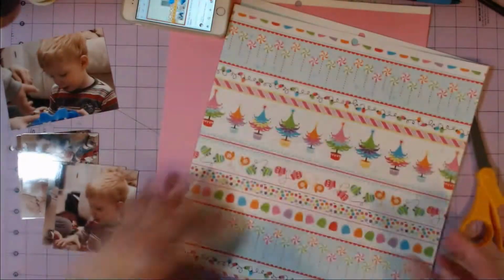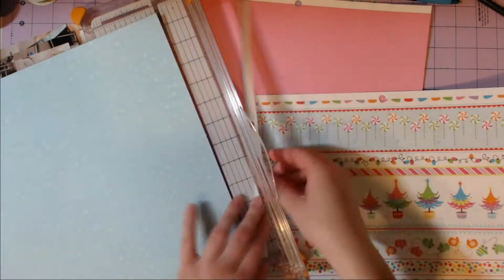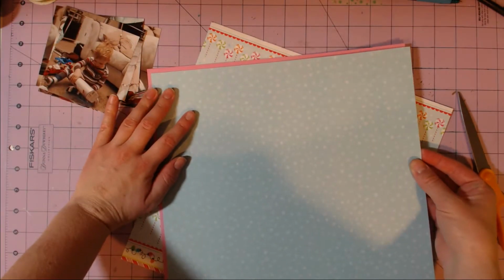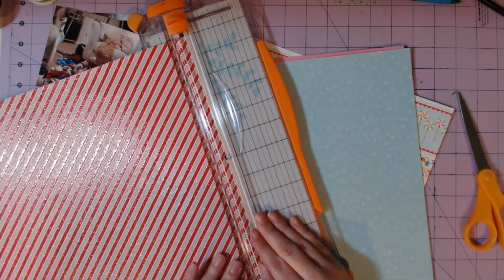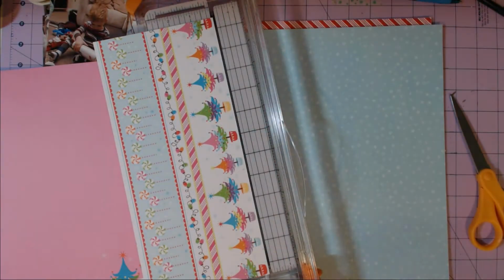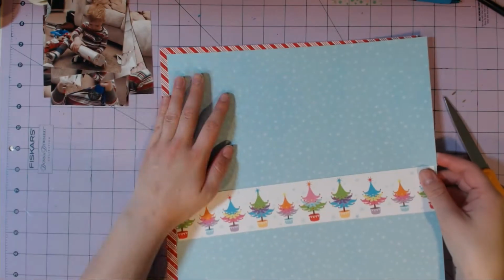And I'm using this holiday pack paper stack from Recollections. I got it at Michael's, and I think it was a hot buy. It was probably only like $5 last year or something. So here I am just trimming down those papers, and I'm going to use that main blue paper. I was thinking about using the pink one, but I recently did a pink layout for Christmas, and I didn't want to do pink again. And here I'm going to cut down this tree border, and I'm going to use that across the middle to divide the pictures.